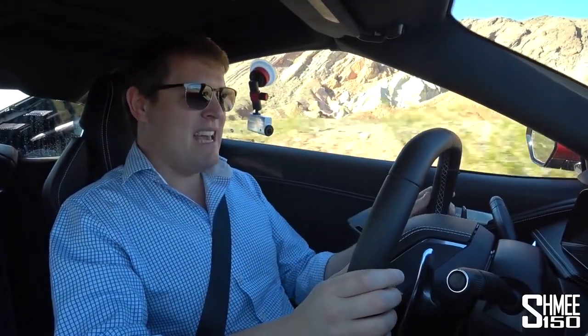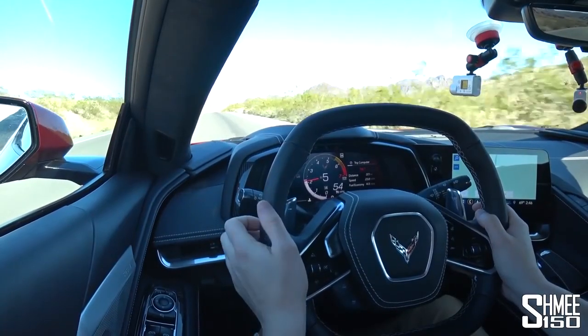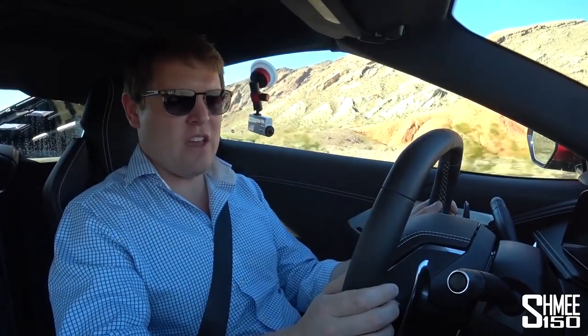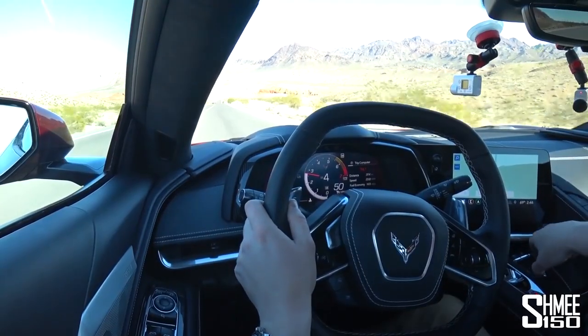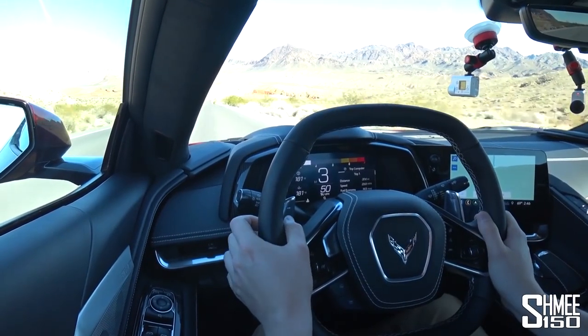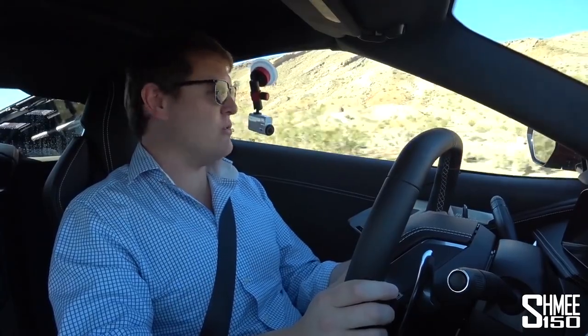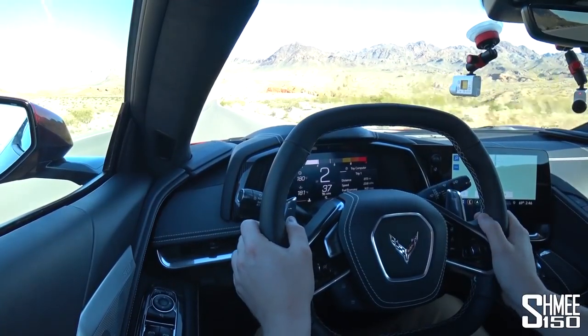The steering wheel feels really cool. Squared-off steering wheels have mixed reactions — some people love them, some hate them — but I'm a big fan. It makes getting in and out slightly easier having the squared-off bottom and it looks really cool. You can configure all of these settings — say you want sport but softer suspension, you can do it. You can change the brake feel, the suspension, all sorts of different things. I'm going to pop it up into track mode, which we'll also be experiencing soon in anger out on the racetrack. You've got a very cool display in front with the horizontal rev counter, plus the head-up display changes as well.